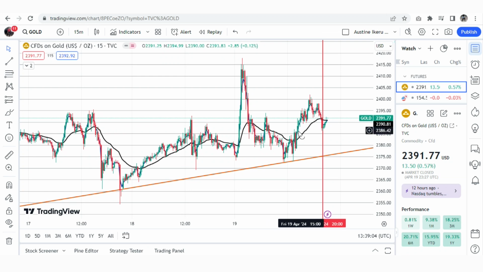So I also waited for a crossover. So this is where the crossover happened. This is where it happened. This green, it first crossed, makes a pullback, and this is the red, and then rallied up again. So I placed a buy trade at the close of this green. I placed a buy trade here, and then my stop loss was somewhere below this moving average, right? So I was able to ride this move, right?